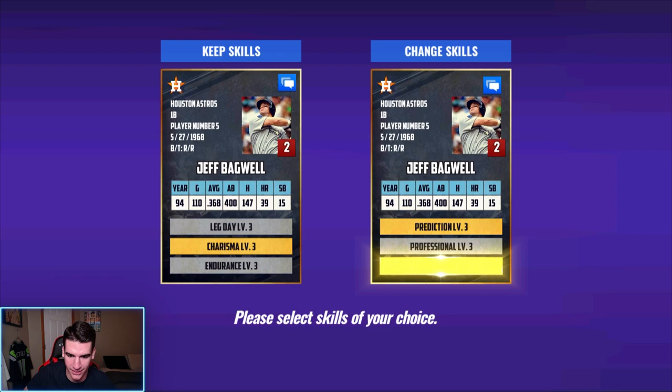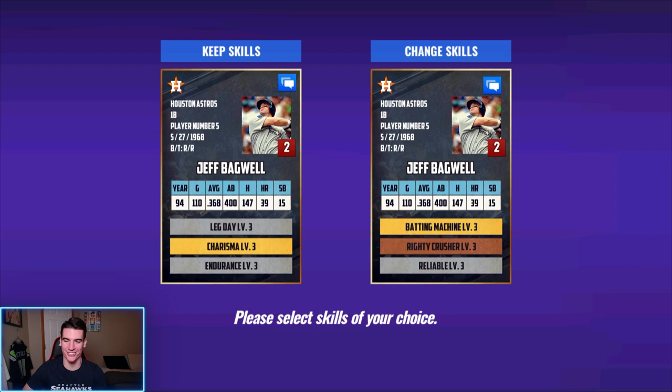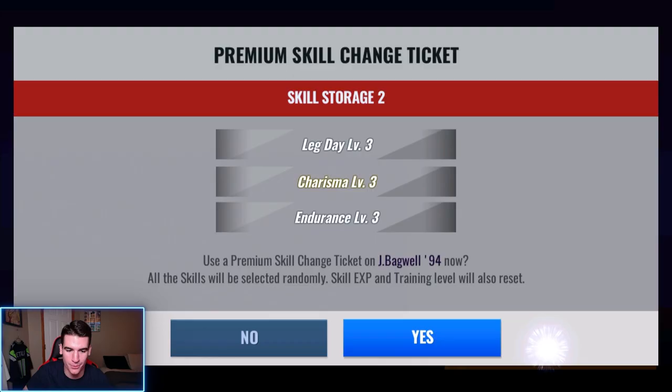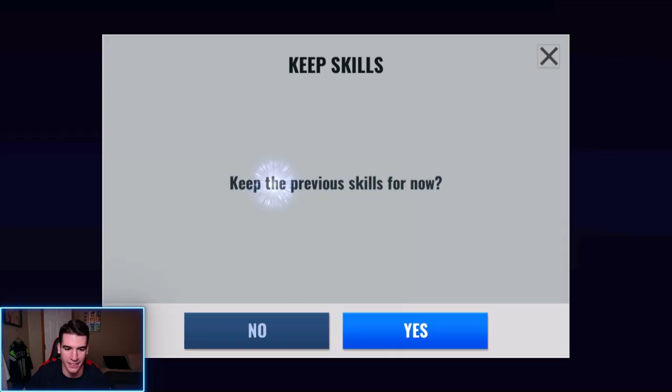I think I've rolled prediction literally three or four times already. And we've done, what, eight? I mean, goodness gracious, come on, what is this? All right, here goes the 10th one right here. We'll get five more normal skill change tickets, so I'll take that. And there's prediction again. I just can't get away from this skill right now. It doesn't make any sense.